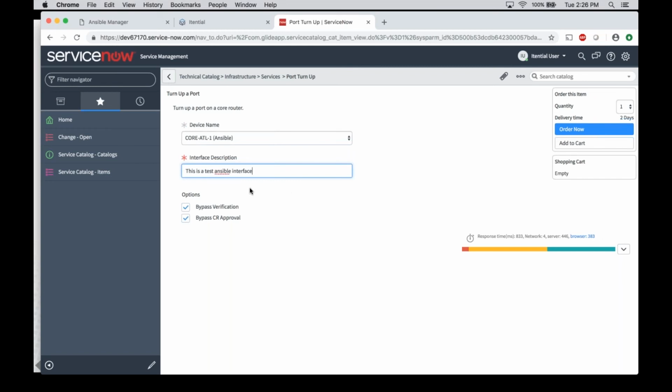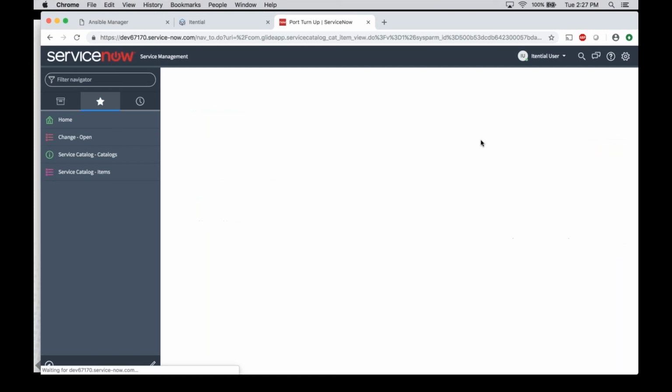And then there are two additional options as part of this request: you can bypass the verification and the CR approval. These two steps are actually built into our automation process. So from the northbound, it allows you to bypass them, which means it will automatically perform those actions for you and not have a manual step within. This allows you to create automation processes that are zero touch. Also, when there's a fallout, it will alert authorities that are responsible for fixing it. So let's go ahead and order it from here.